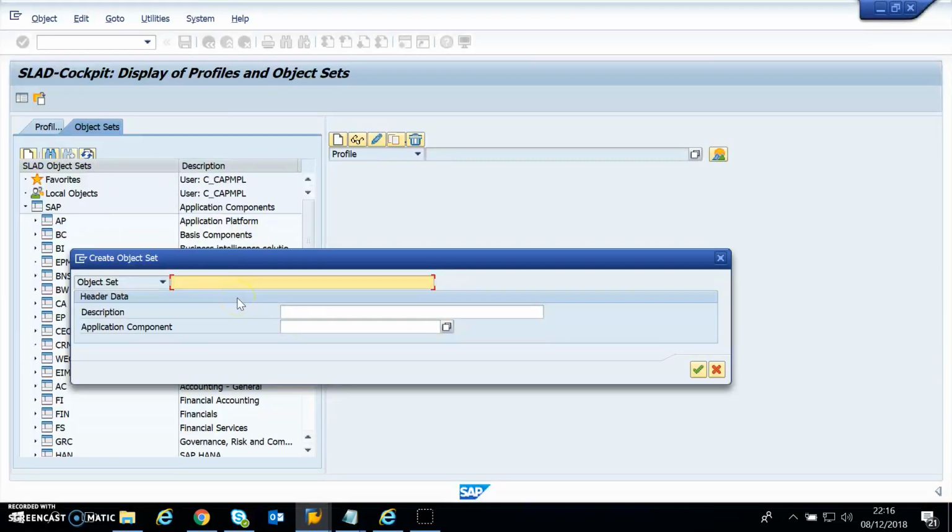Let's give a test run on what to put. Let's put ZOS my program, and in the description let's write object set for my program, and then go ahead and press OK.